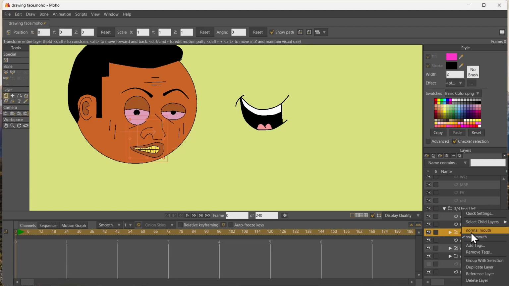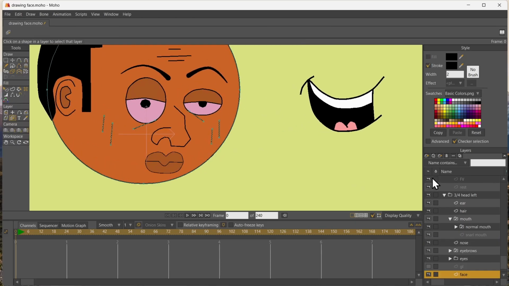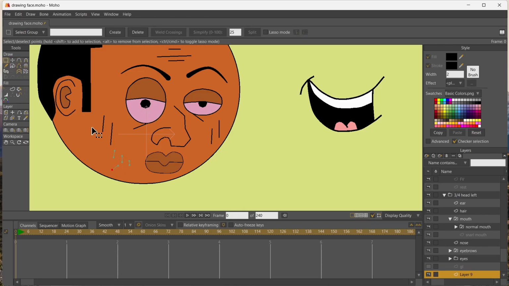So right now, you see I put all the mouths in, all those mouth positions, I put them in a switch layer. And you see I got that on his face, and all you can see is one layer at a time. And that mouth I used as a reference is to the right of the panel and the drawing panel.